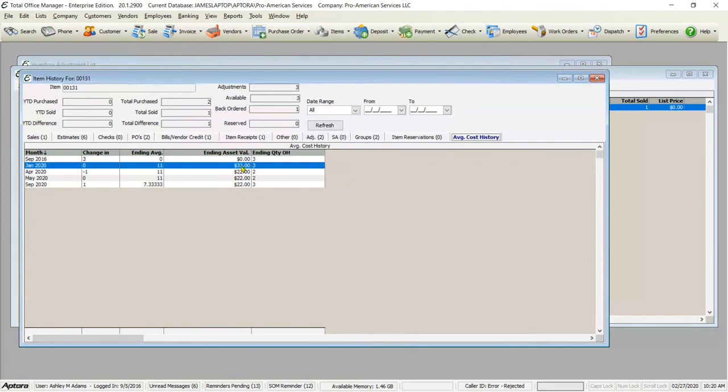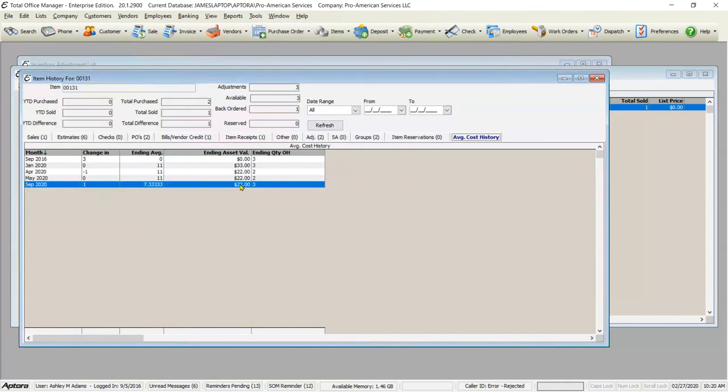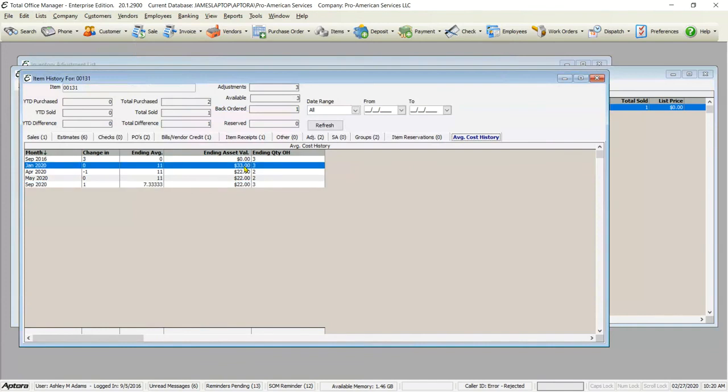And now, all of a sudden, it's changed. And we have an asset value of $33 as of January 20. Now, you might notice we apparently had some other activity in here already. So there's been some other activity in there. But as of January 20, 2020, we wanted the value to be $33, and we could have said so.